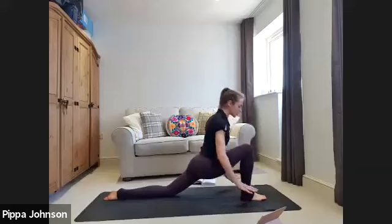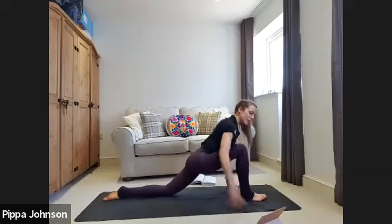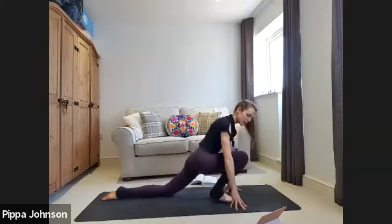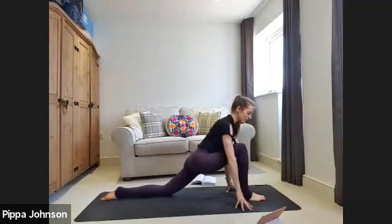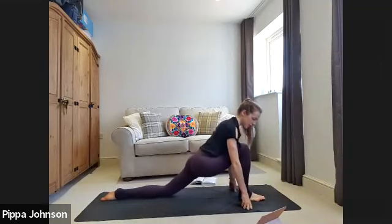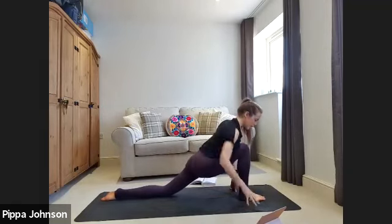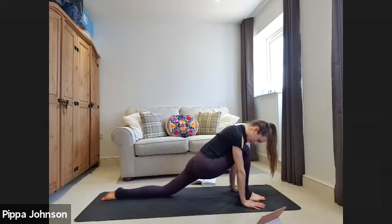So if you want to have blocks under the hands, please take whatever you need to feel comfortable here. So just allowing your pelvis to sink forwards towards the front heel. Just check that your front knee isn't going too far over the ankle. So if you need to just wriggle your front foot forwards a little bit, then do get yourself set up so knee above ankle and the hips can sink forwards. Allow your body to almost rest into this front thigh if you can. So we just allow then the head to round over towards your knee. We just allow our body to become heavy into this low crescent lunge.